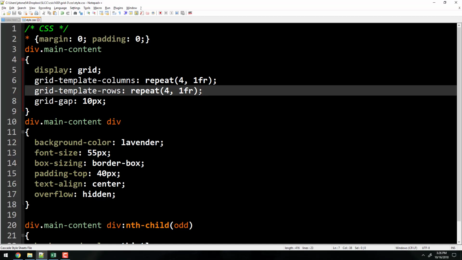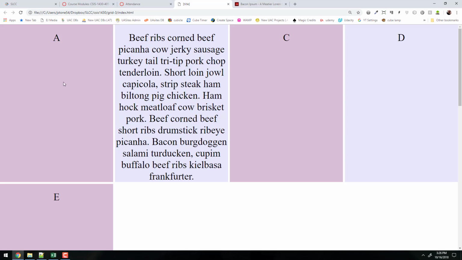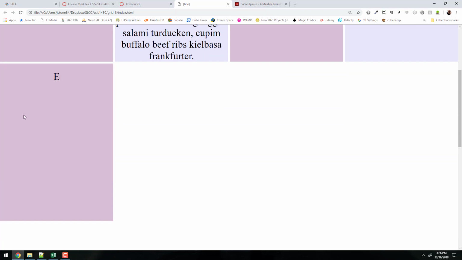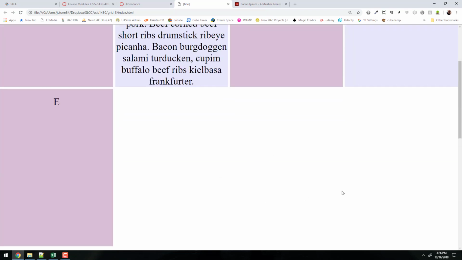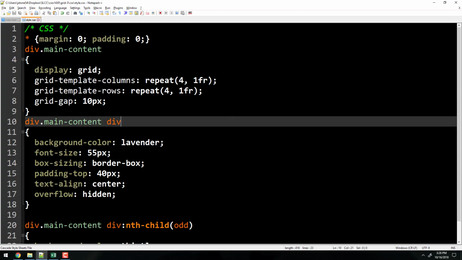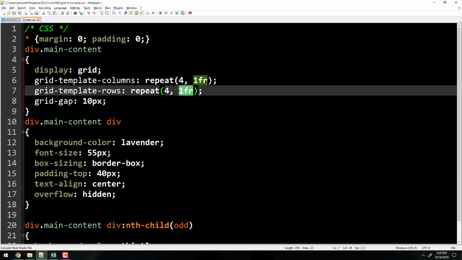So the next thing I could do here, I don't want them to be 1fr. Look what happened when they're 1fr. This row is this tall, so now this row has to be that tall. And now this row is that tall, and so is this row down here. I don't want that, okay? So instead of saying 1fr, I want each of those rows to have a minmax, right? Minmax, 300 pixels, auto. Not too many parentheses there.